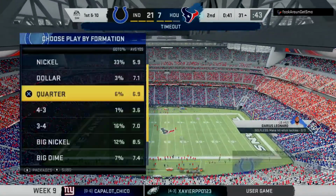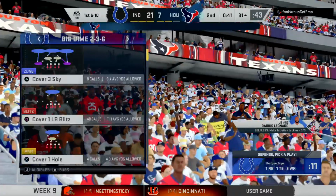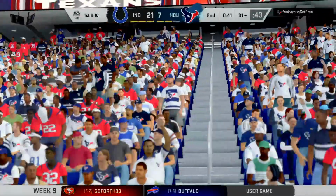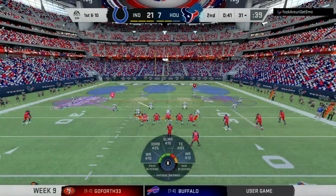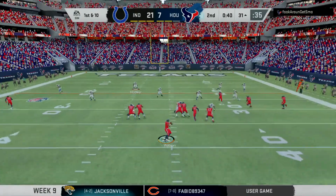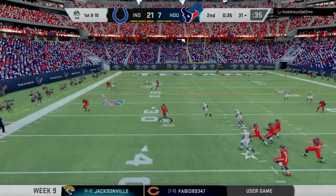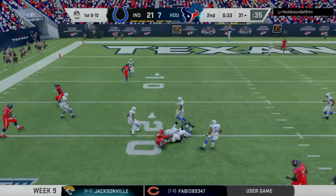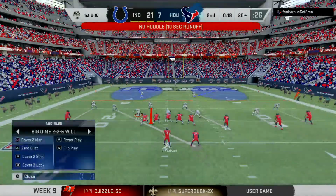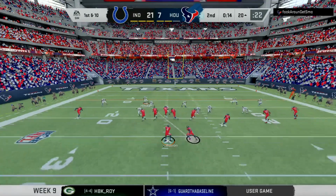Now the Texans will burn the first of their timeouts as they'll stop it with just over 40 seconds to go in the first half. Line of scrimmage, the 31 now on 1st and 10. To the air yet again, Watson. Buying time to his left. And now he's going to use his legs. And he'll get this one down to about the 20-yard line. Nothing open downfield. He keeps it himself for 11 and a first down.